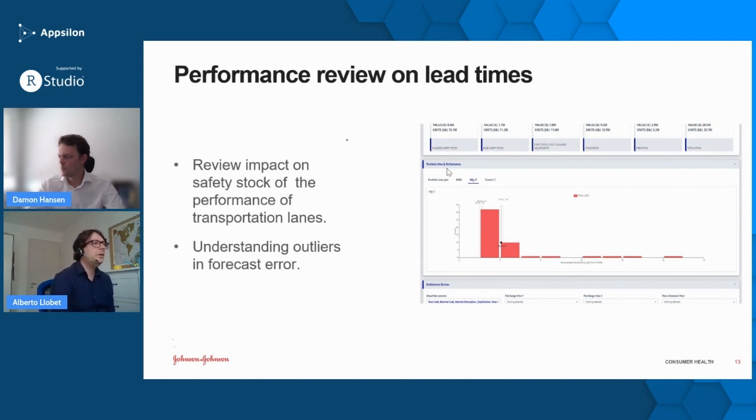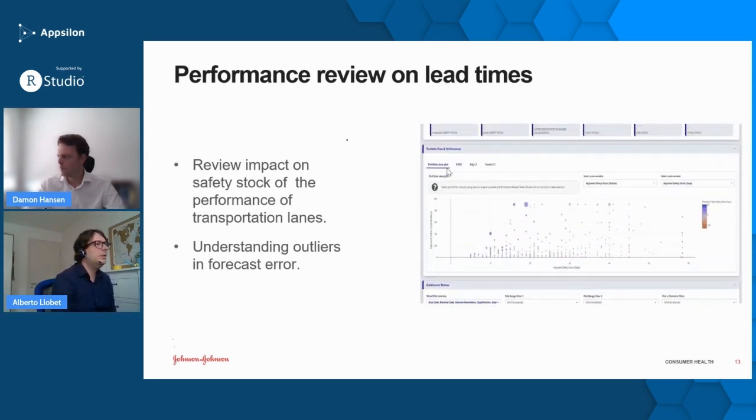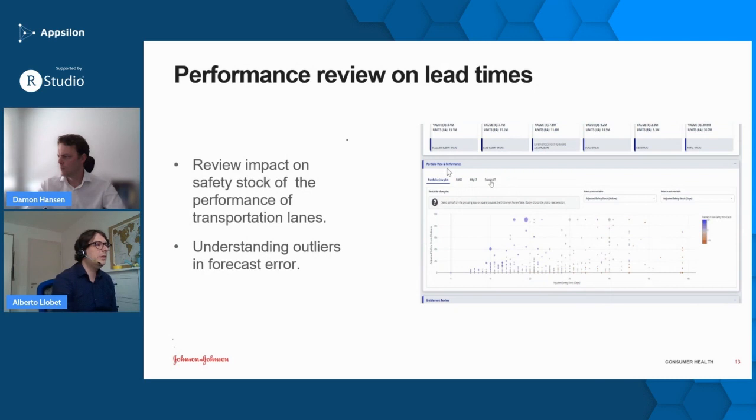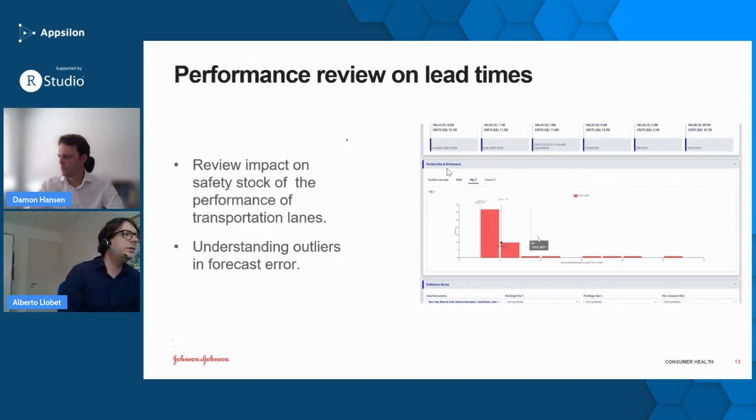So before we just had a number, now it's a lot easier for the planners to understand where the number is coming from, and if they see a significant increase in variability, they can always go back to our business partners in logistics and see how they can improve the lane, and understand with them what is causing the delays on the lane to drive improvements, things that we were not able to do before because it was very focused on the safety stock and the numbers. With the reduction in times and with the extra data that we're presenting them, we're driving a lot more improvements than we had before.